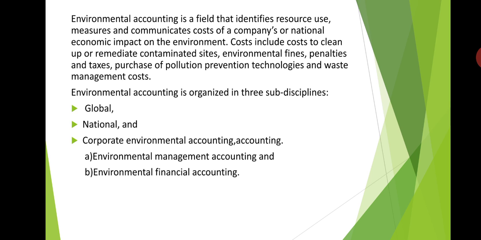This is subdivided into two, that is environmental management accounting and environmental financial accounting, right? Then what is environmental management accounting? This is an accounting approach that focuses on making internal business strategy decisions based on the identification, collection, analysis and use of two types of information, that is physical information and monetary information.